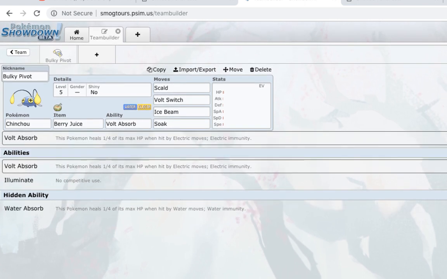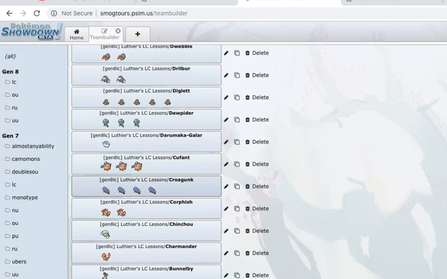Volt Absorb is just significantly better anyways, because it prevents volt switching, and because electric types are regularly effective on Chinchou anyways, you want to have as much survivability as possible, especially because your only source of survivability is an item that can be knocked off. So Chinchou isn't that good, but it has certain niches, and I just really can't think of them. I'm sure it could be used in team building, but I just would not use it. Just don't use it. Next mon we have is Corphish.